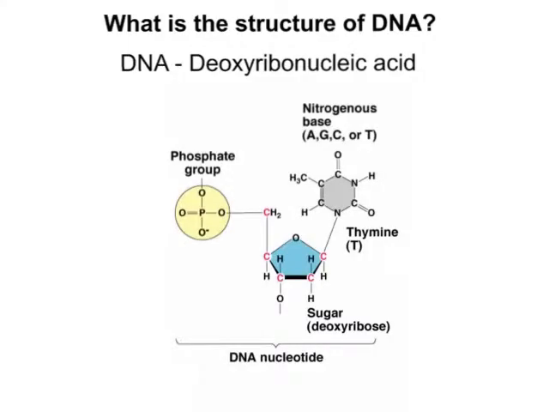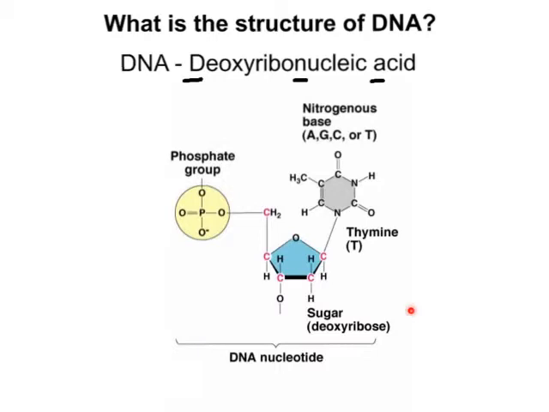So what is the structure of DNA? Well, let's start with the name. DNA stands for this molecule, deoxyribonucleic acid. So the D is right here. Underline that, the D, the N, and the A. DNA. What does that all mean? Wow, what a long word. Let's break it down, and we're going to start with the simplest part of the DNA. We're going to look at the DNA nucleotide, okay?